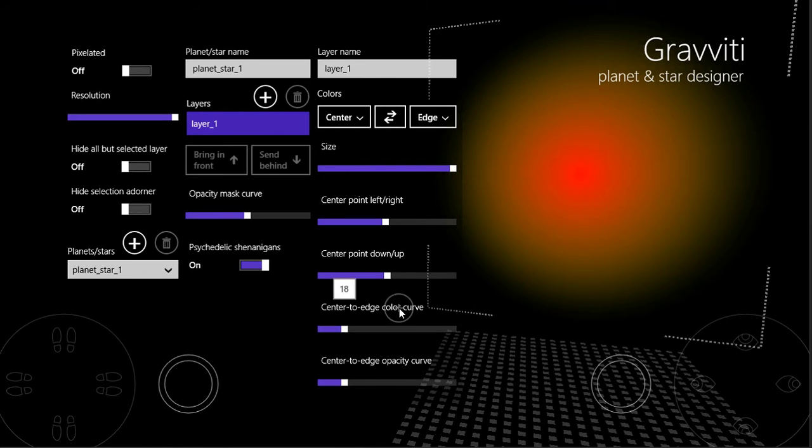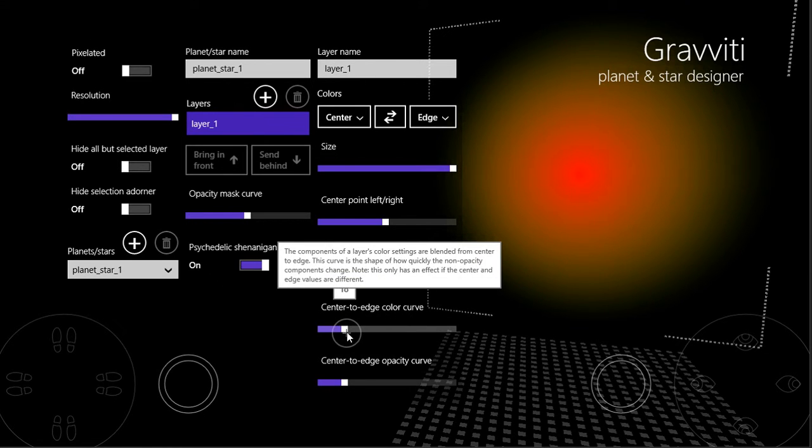and we'll talk about the colour curve control. So with this slider set to its default setting, the two colours, red and yellow in this case, are about equally represented in the gradient. If I increase the curve setting, the gradient becomes biased towards the centre colour, and if I decrease it, the gradient becomes biased towards the edge colour.